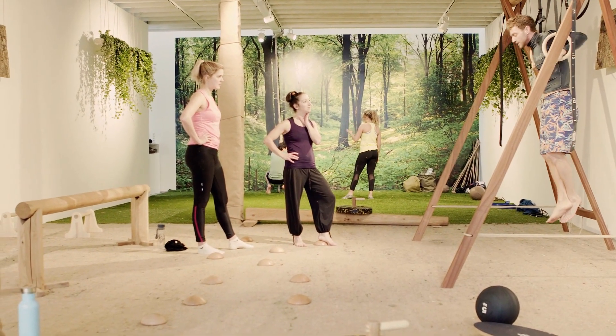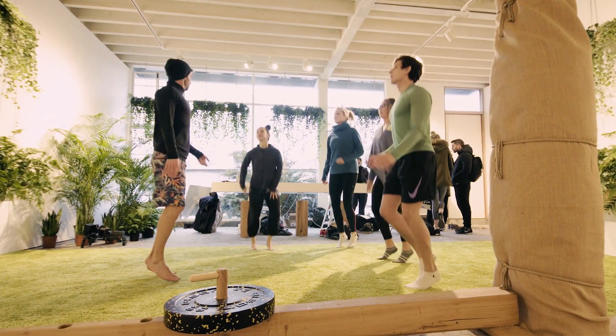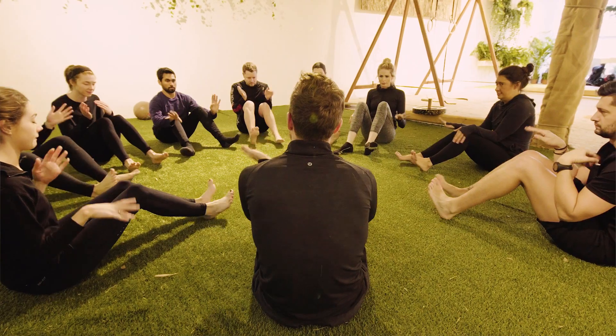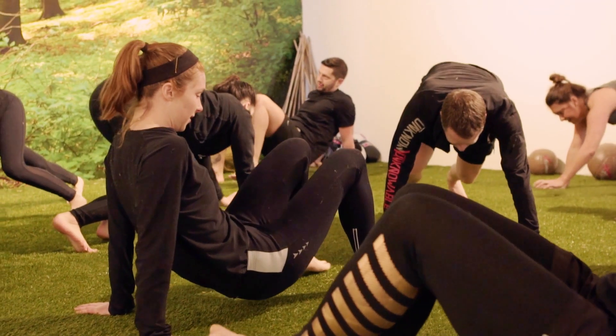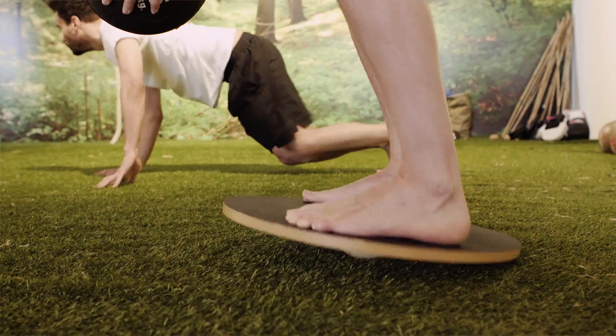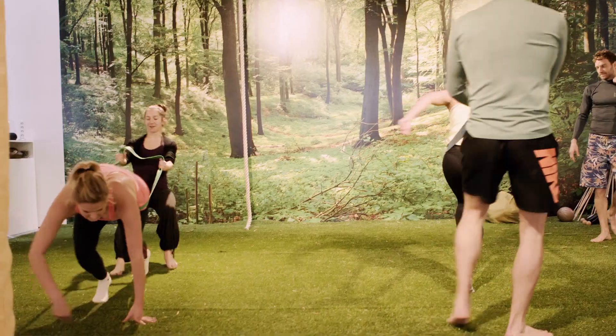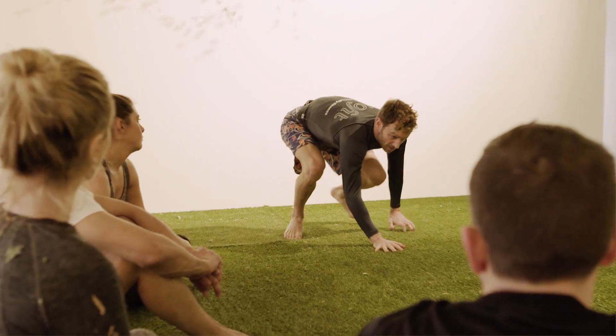We apply that same approach to gym design, taking the fitness facility fundamentals and layering on top. We then introduce our own training method — we train people inside the studio for life outside, whether that be adventure sports or playing with your kids on the weekend. The idea is to give people the mobility, strength, stamina and movement skills to do what they need to do outside of the studio.